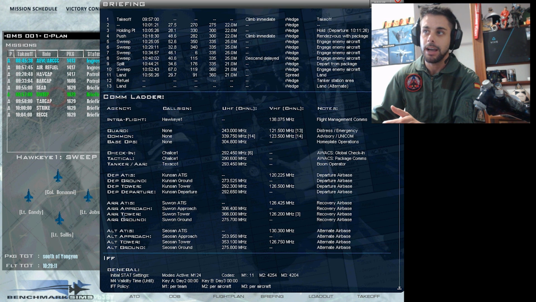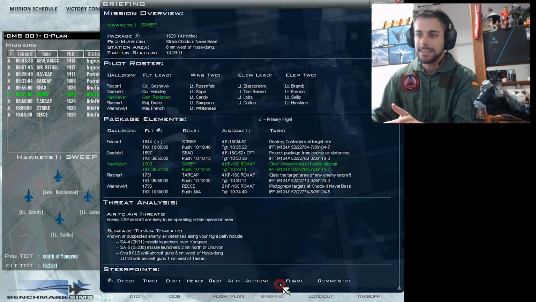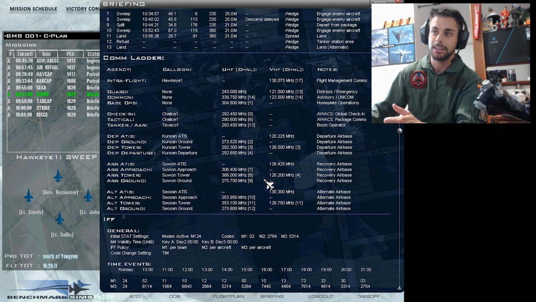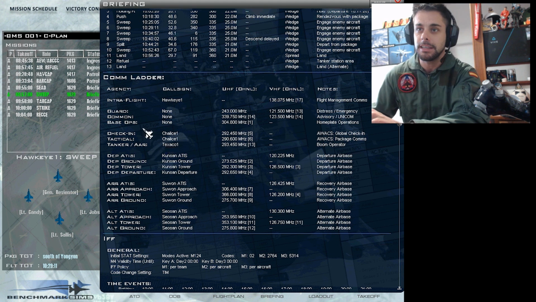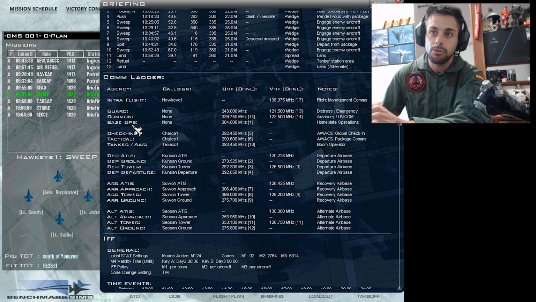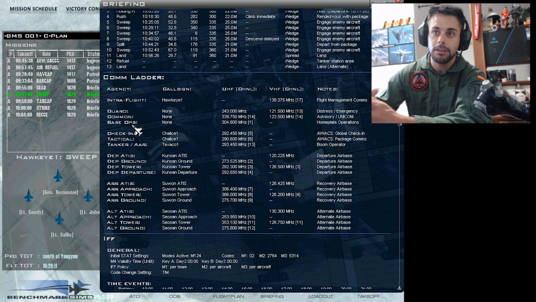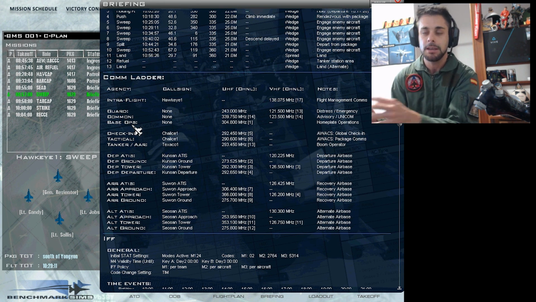But now, if I close this, I jump and take the seat of Bonani. Now the briefing page is the same, but I have a ton of numbers in brackets. These brackets are the preset channels in my F-16, and as you can see, number 1 is base operation. This channel is not really useful. There is no computer speaking in this channel. It's only for humans and only for the base. Each base has a different frequency. The channel is number 1 always, but the frequency is different.